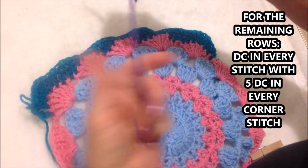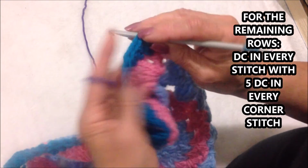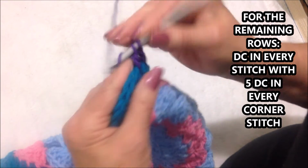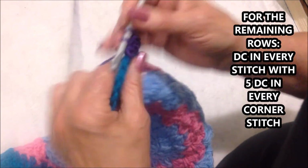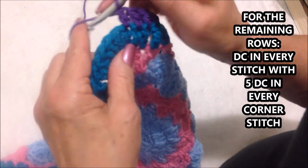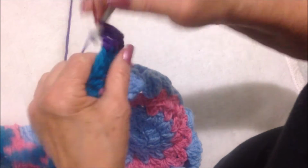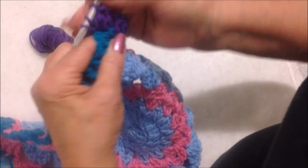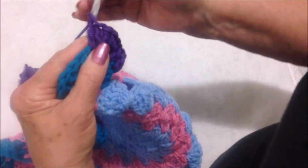And then after that, you'll work some rows of double crochet, and it will be 1 double crochet in every stitch. I'm just going to join this to show you. So it'll be 1 double crochet in every stitch, until you reach the center stitch of those 5 stitches in the corner, and that's this stitch here, and you're going to work 5 double crochet in that stitch. 4 and 5, and then continue around 1 double crochet in each stitch.